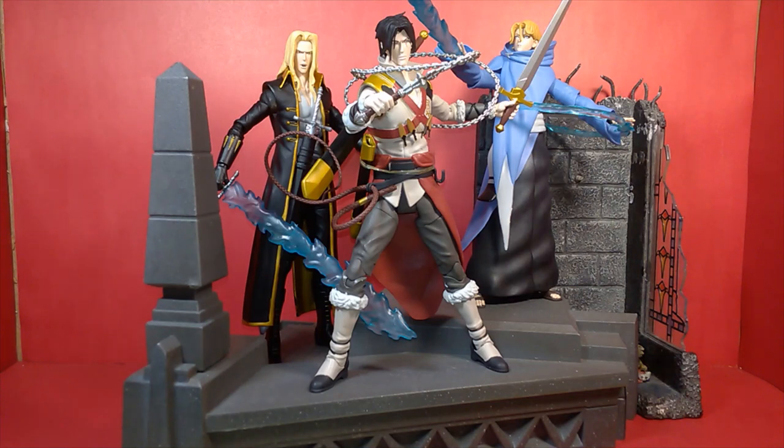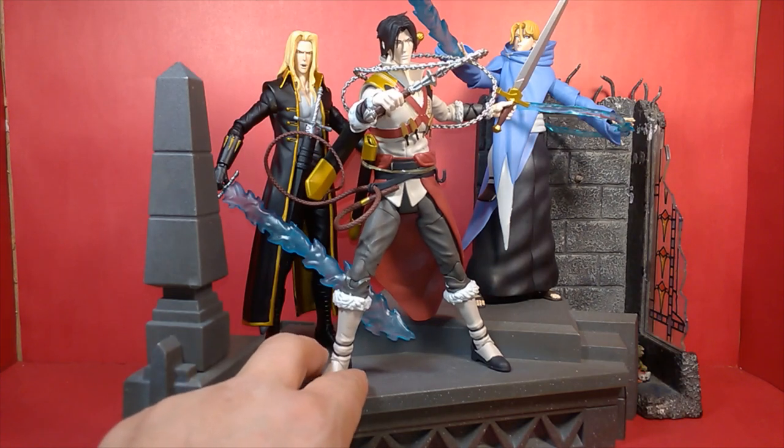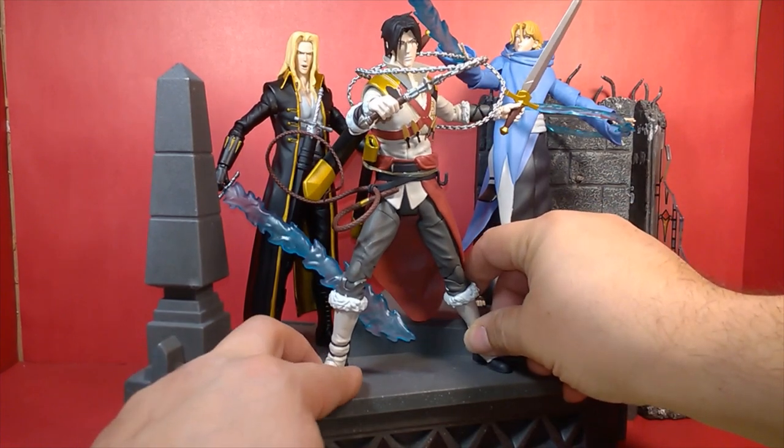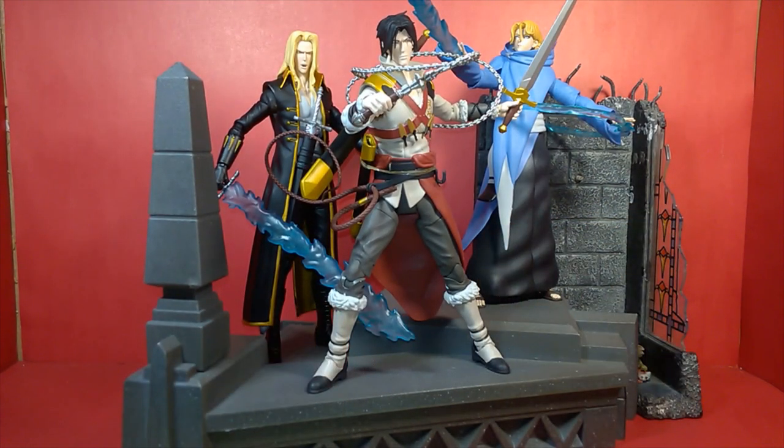They have nice plastic, really nice detail, even though they have more of the animation type look instead of a stylized realistic one. But they're very familiar at the same time, especially for a Castlevania enthusiast and people that are actual fans of the games. So for me, it's a treat because I am very familiar with them, not only because of the game, but also because of the animation now as well. So I'm hoping that they continue to make more because they are nice, and maybe of other properties as they go along would be nice as well.